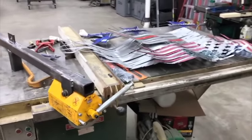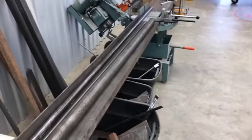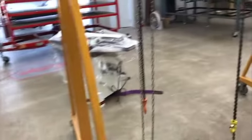All right, we'll keep making progress and get this table cleaned off right here and get the stand built for that, get going cutting stuff out, and we'll talk to you soon.